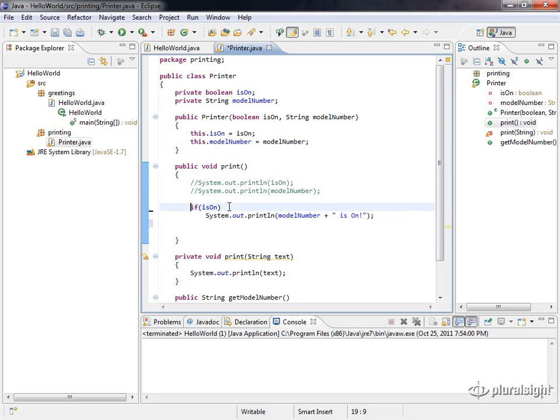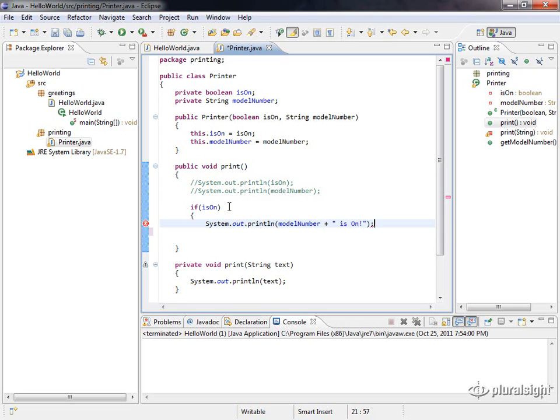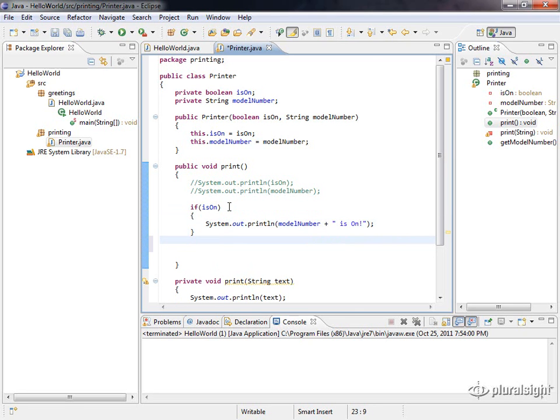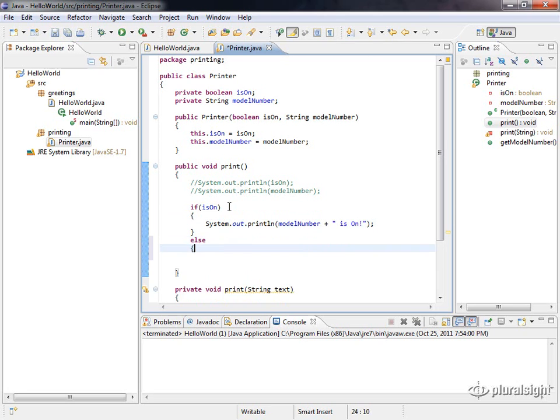So in this case, you already have to have an if statement. You can put your code to execute if the if statement is true in a block, if you want or not, and then you need to put an else statement, and you can put the code to execute in a block or not there as well. Now what will happen is if this condition evaluates to true, what is in the if statement, or the if block, will execute, and if it evaluates to false, what's in the else will execute. So we can take this same system out print line, and then in this case, let's print is off.